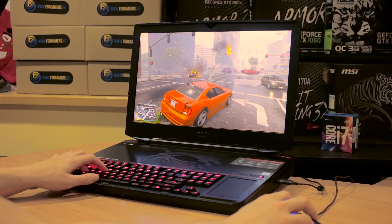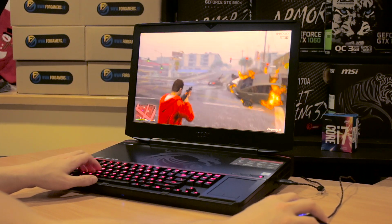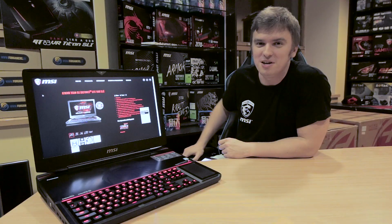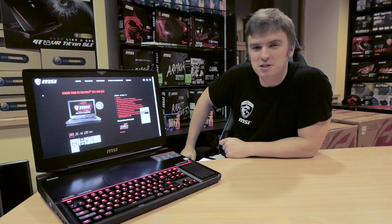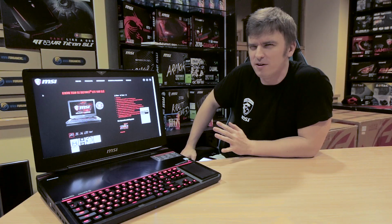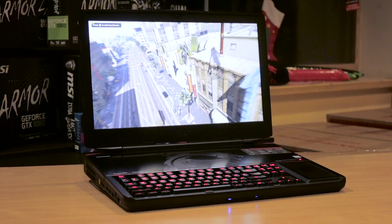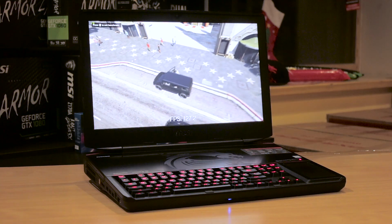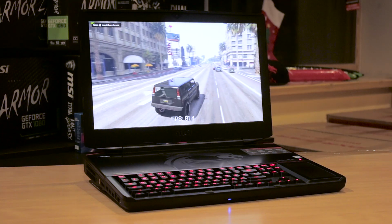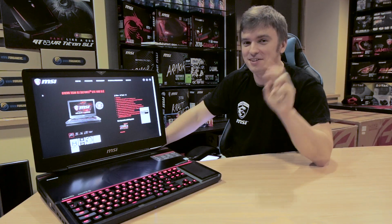256 GB Samsung MZ-VPV256 HD GL M.2 SSD drives, which are running in RAID 0 actually, and they are performing really amazing. The read speeds were close to 3 GB per second, and the write speed was 1.5 GB per second. So that's an amazing result for a laptop. It also has a regular 1 TB hard drive, and yeah, it also has a 1080p 30 frames per second web camera. And all of this is powered by 2 330 watt power supply units.